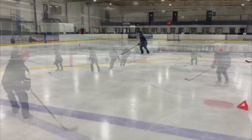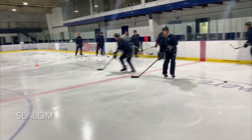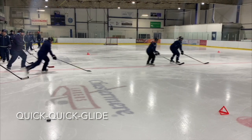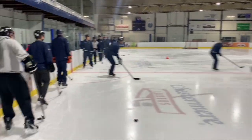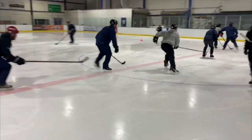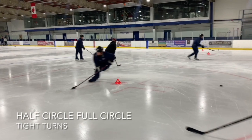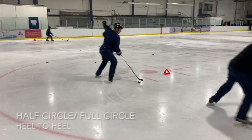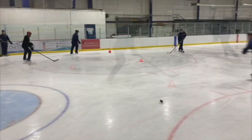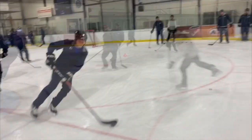Here some coaches are going through the sequences to make sure they feel what it feels like. Another setup: if you have full ice or half ice, you can set up at center — they go down the red line and come back on the blue line, pick up a puck at the blue line, and go take a shot on the goalie. Or if they're at the proper level, they can go in with stick only. Here's what the minor hockey kids were doing: tight turn, tight turn — so it's half circle, full circle. And when you're on that second circle, you don't just have to do crossovers. You can have them going forwards and backwards, doing pivots to the center, working on their edges.